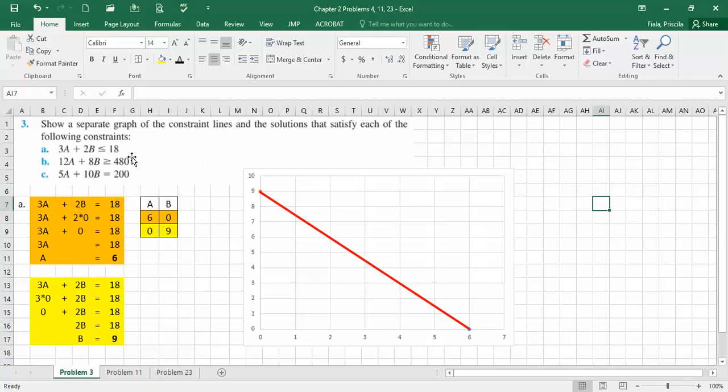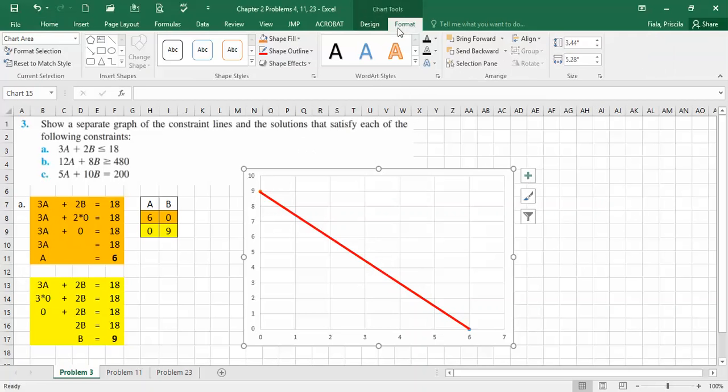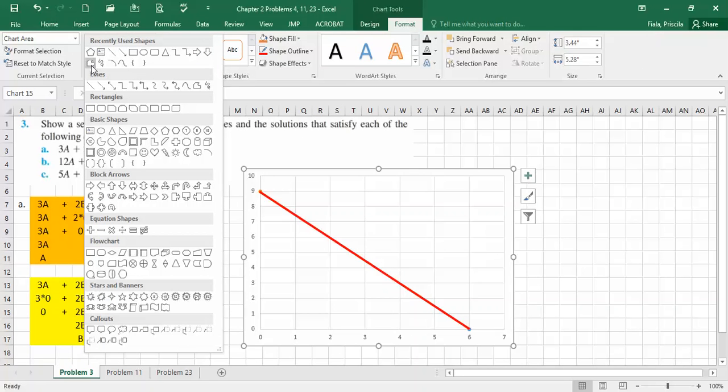Okay, so now is the important part. Remember what I said, when you have an inequality of less than or equals, every time less than or equals, you're gonna use everything that goes directed to your origin, or 0 and 0, your point right here. Okay, so the way we need to shade this, go click again on your graph, click in format, and right now let's go back here and open here, and we're gonna look for this one right here, free form. Use the free form shape.